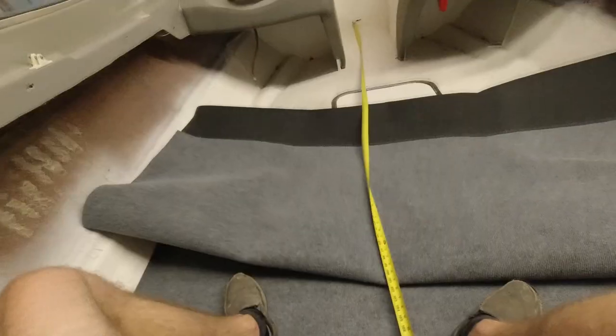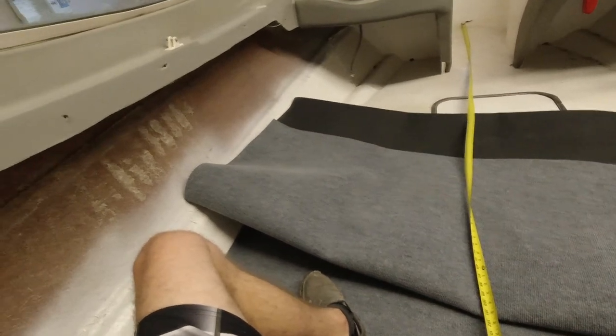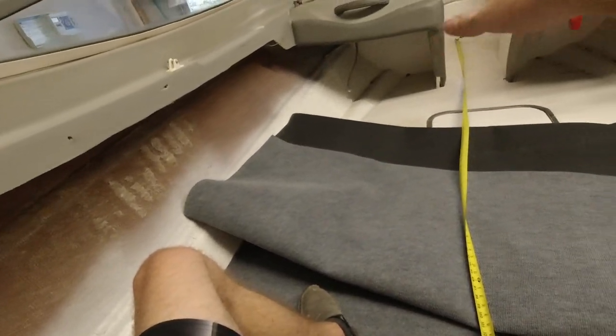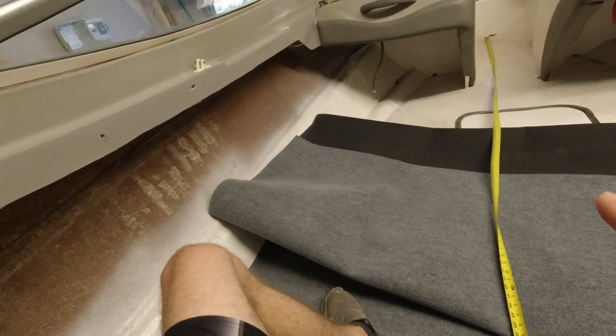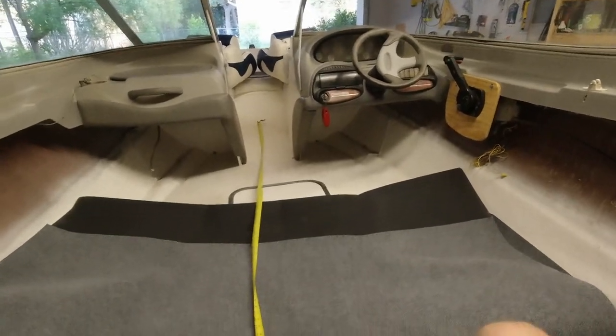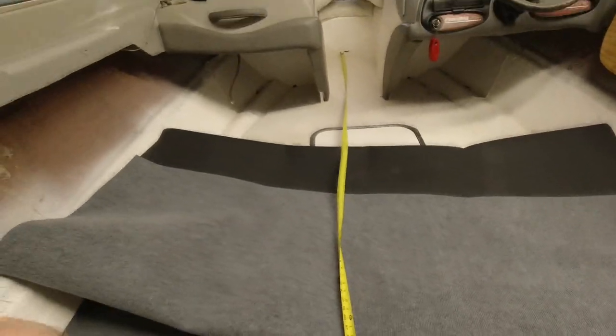This might be difficult for some of you to believe, but this is turning out to be harder than I expected. The darn thing, it's hard. I figured I'd just roll it down and cut it as I needed to as I went. I don't know, it doesn't want to roll because of the sides. It's more of a challenge than I thought it was going to be, but that's not going to stop us.